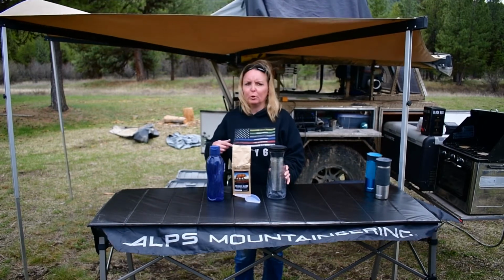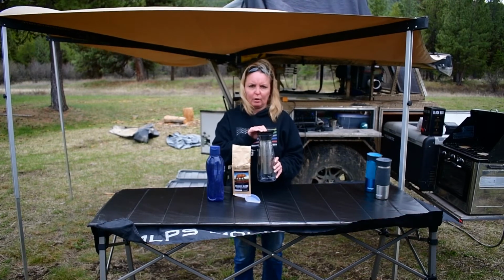Our cold brew coffee with the Tupperware cold brew carafe.